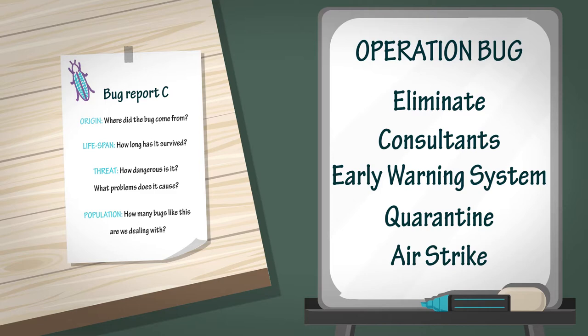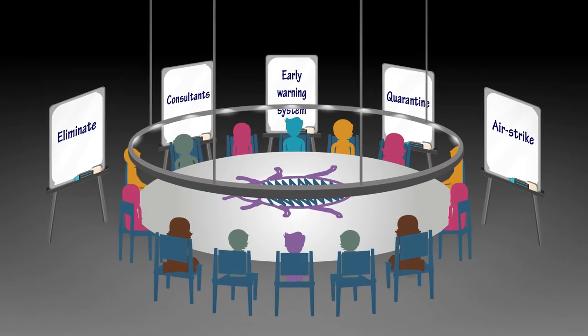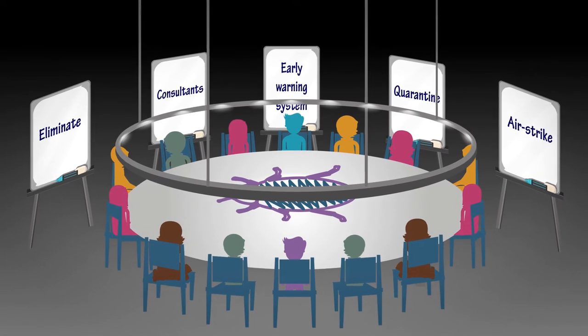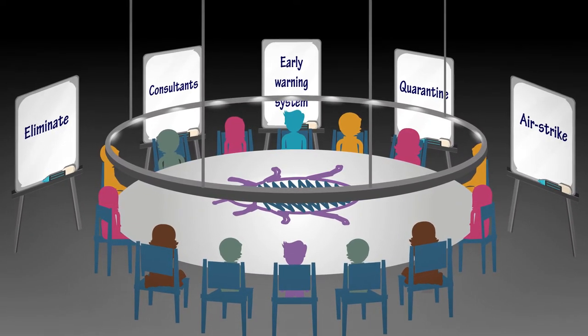As the facilitator, capture the output onto flip chart paper. You can achieve this by using several pieces of flip chart paper hung around the room labelled with these headings and walk through a discussion for each option, capturing the thoughts of the team along the way.